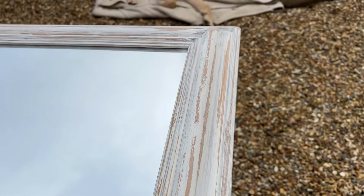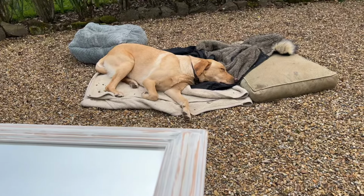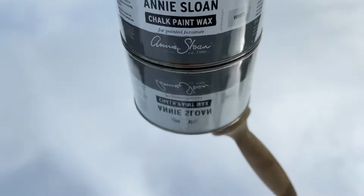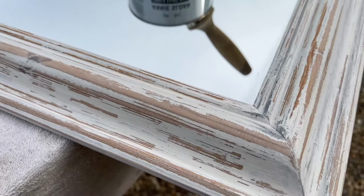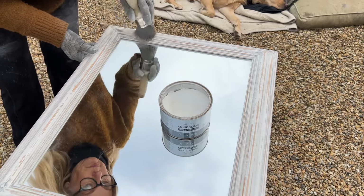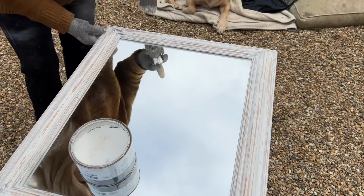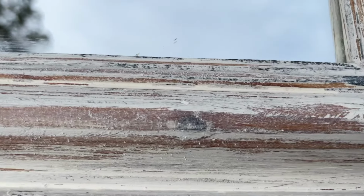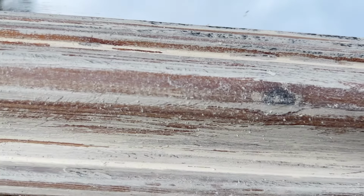I'm loving this distressed look, and obviously Bertie is ecstatic with it. I'm just going to finish it off with some white wax as the pine is showing through, and I really don't like yellowy orangey pine, so I want to have that bleached look. Again, I'm using the round brush for the wax and smoothing it on and then stippling it on to create this effect. If you get any wax on the mirror, just remove it with paper towel.